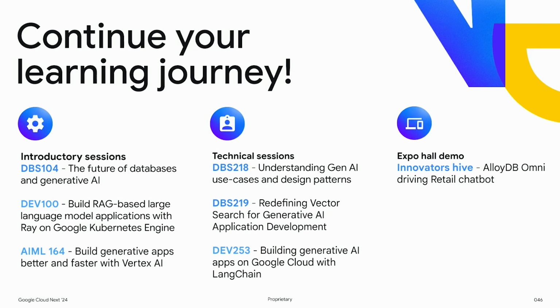There's a session on the overall roadmap of where we're going with databases. There are sessions on specific RAG-based application approaches where we go deeper into how you actually build applications. There are sessions on the Vertex AI side where you can learn more about the models and the inferencing, and LangChain. There are sessions about use cases and design patterns. There are sessions on the actual vector databases that go deeper. And then there's LangChain.